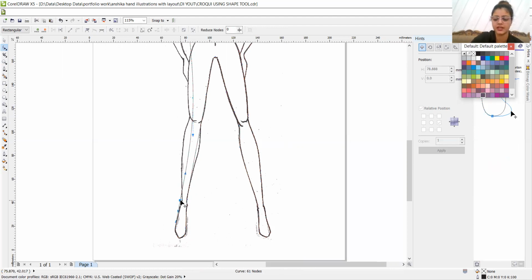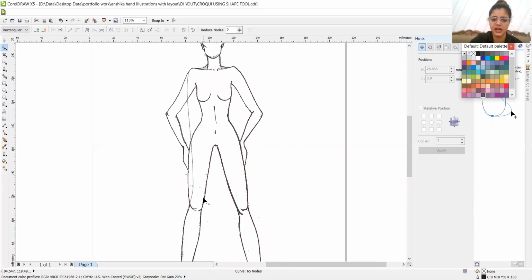Shaping and tracing is the main art of our croquis development. So we need to do it very carefully, and we are almost done. The legs are done, only one side portion of our hand is remaining. And you can see it is a very easy thing to do. Shaping is really easy, just that we have to add, subtract, and manipulate our nodes.